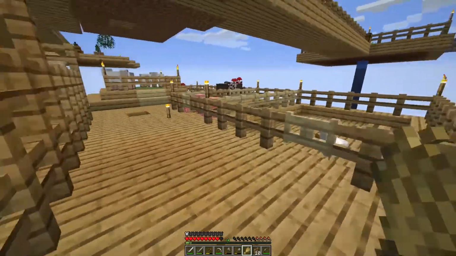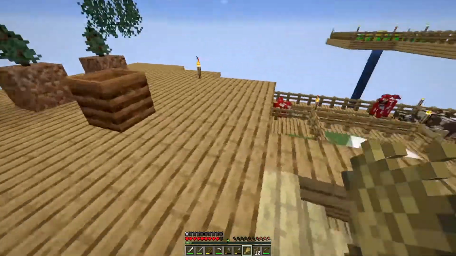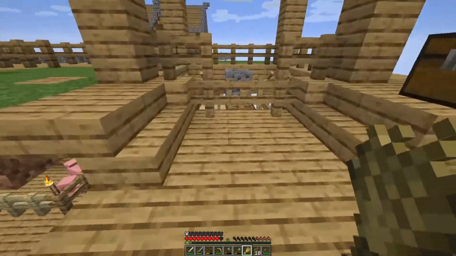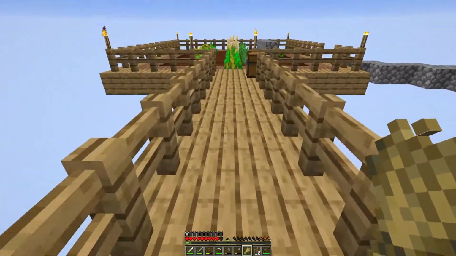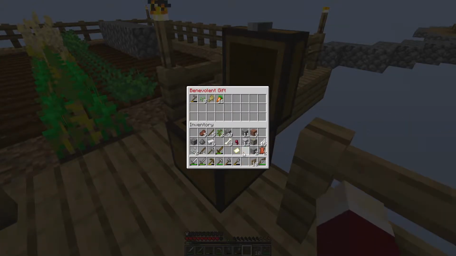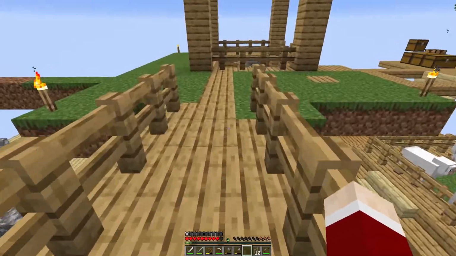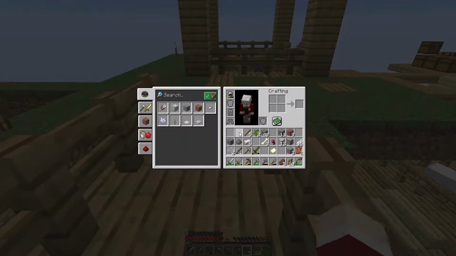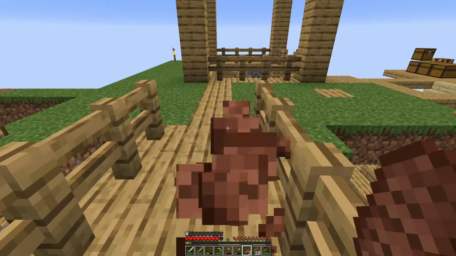My ragits are over there. Okay, so let's put our crops away. Seeds. There we go. Those put away, and let's go ahead and eat a steak or two. There we go.